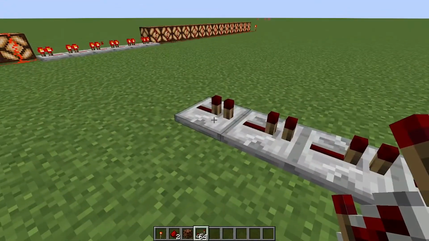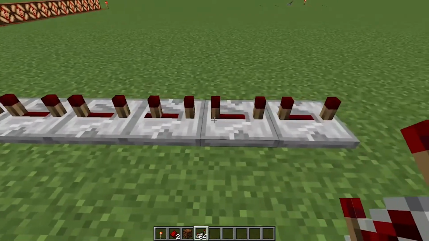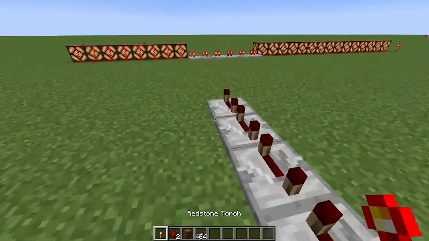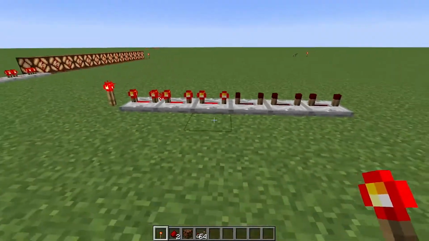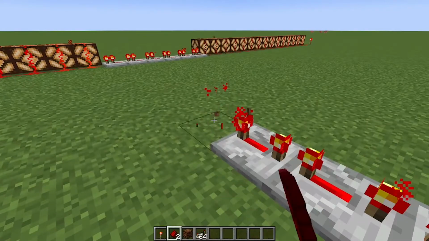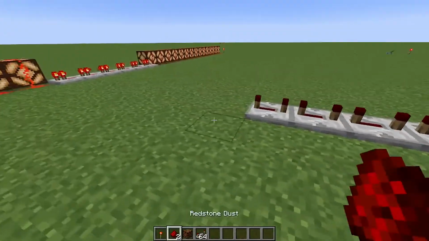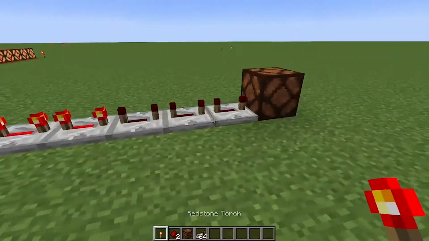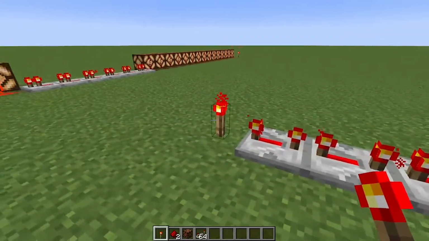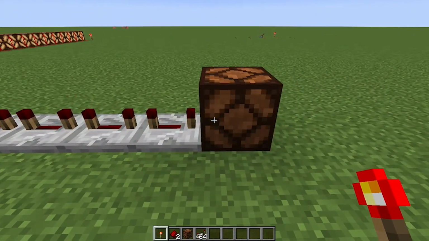Now, if you have an entire row of 4 ticks, it will take a while to give you an output. So to say, if I wanted this to go off later than what the output is. Now, if I break it, it'll also take longer to turn off.